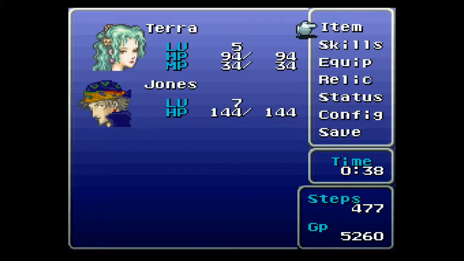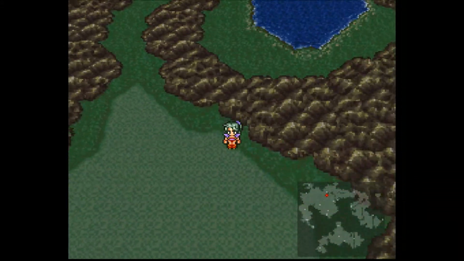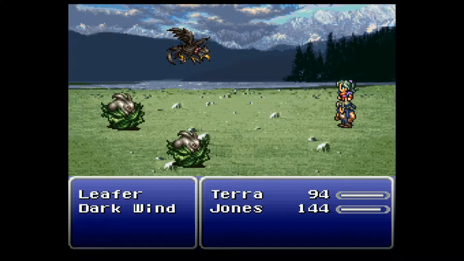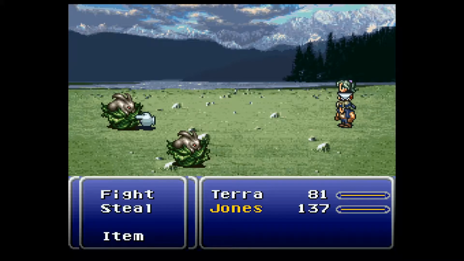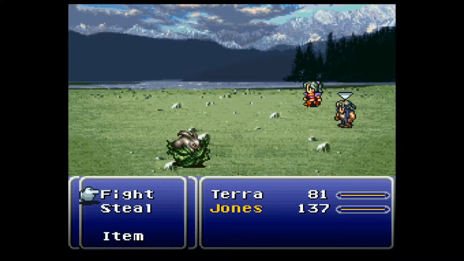But as you can see also on this menu here, it keeps track of the steps you've taken, which is kind of interesting to realize after a bit. So we're really kind of being fumbled along this direction. Got some Leafers and a Dark Wind. Could use magic, yes, but I want to preserve MP, I guess. Yeah, so that back row really makes a difference for her damage. So, yeah, I'll have him attack a different person, and now she should be able to kill it on her next turn. I think. Yeah.